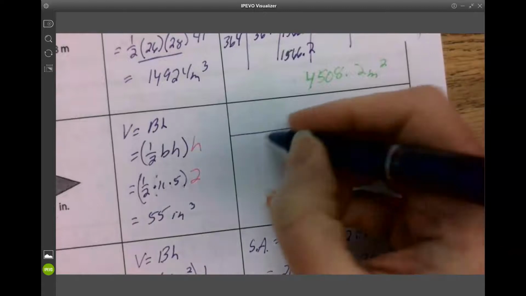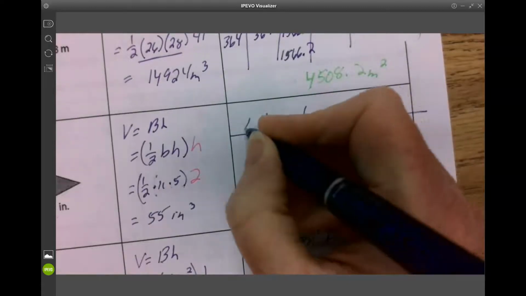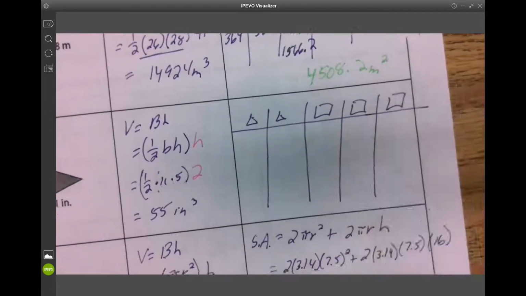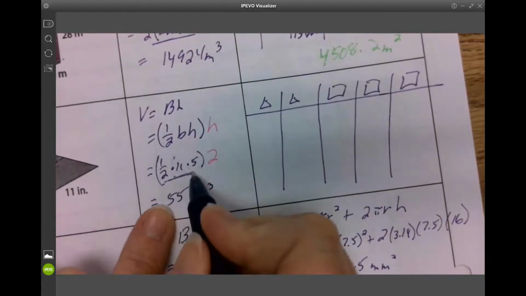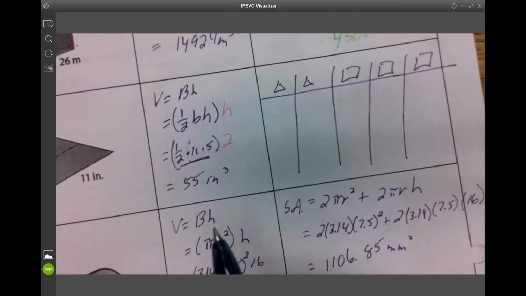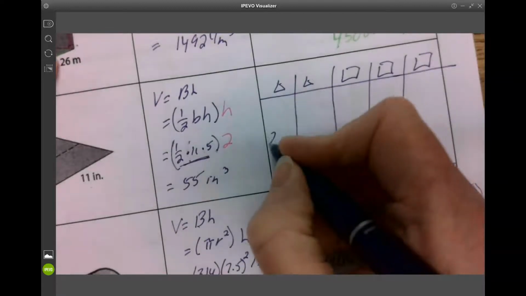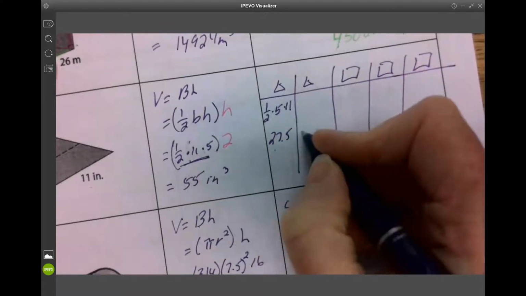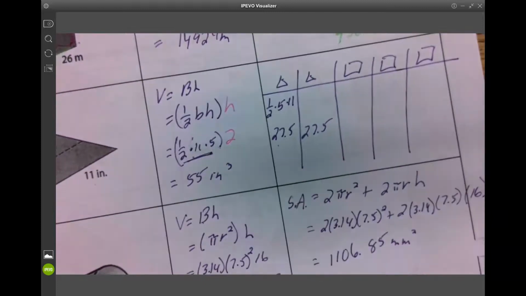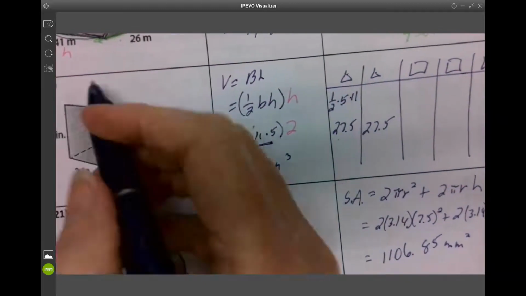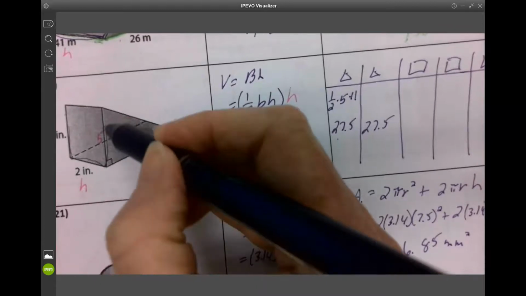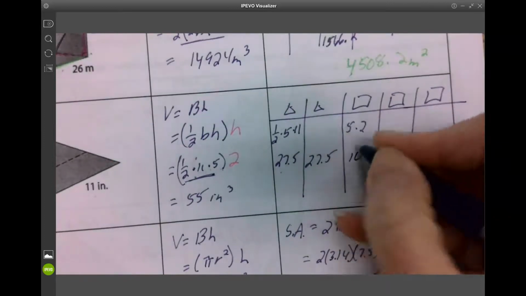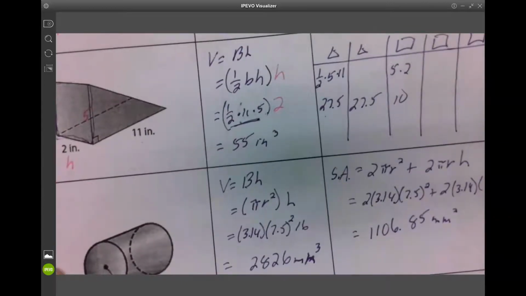So let's do our table. Okay, my triangle, if I'm smart, I've written it down right there. So I'm going to take half of 55, and I get 27.5, because this is 1/2 times 5 times 11. Whatever is here, it's also here. Now I'm going to do rectangles. These rectangles kind of get confusing. First one I'm going to do is easy. Right here. Look, right there. What numbers am I going by? 5 and 2. So 5 times 2. Yay.